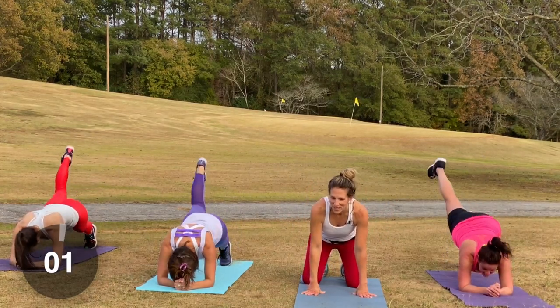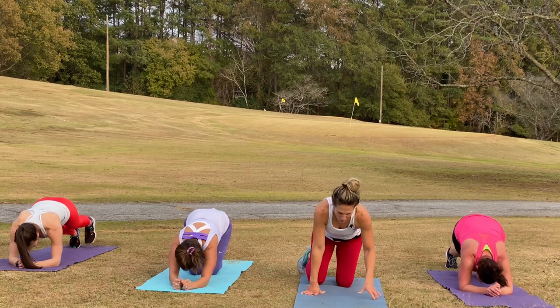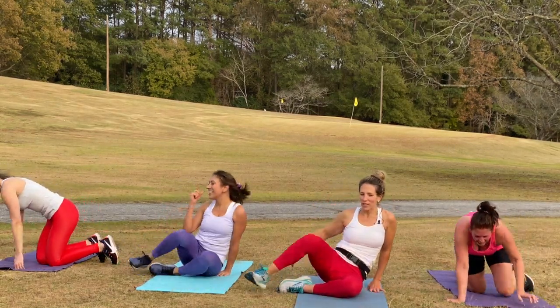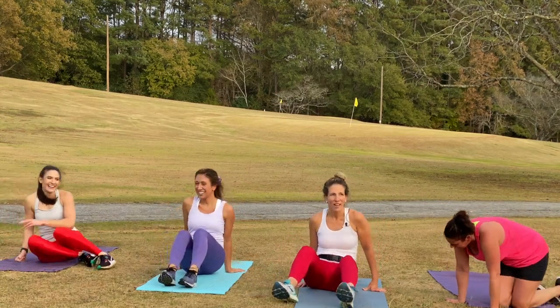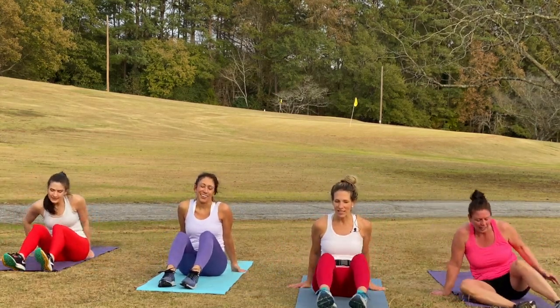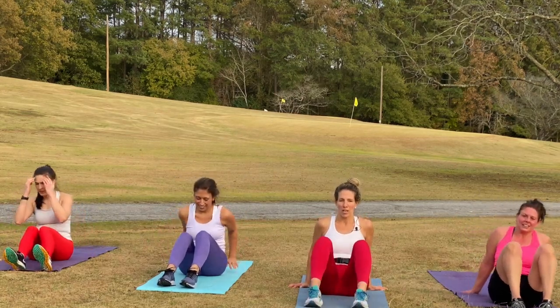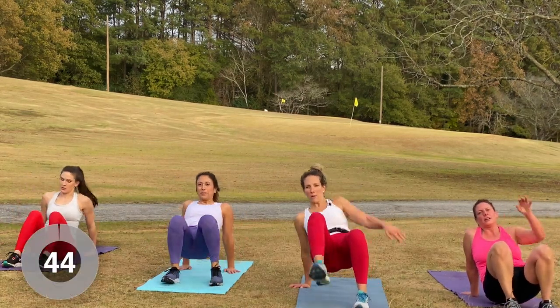Three, two, one. All right, crab walk, toe tap. I know it was hard. I know it was. Literally 2 minutes left. And then we get to stretch. Nice little easy stretch. Three, two, one.